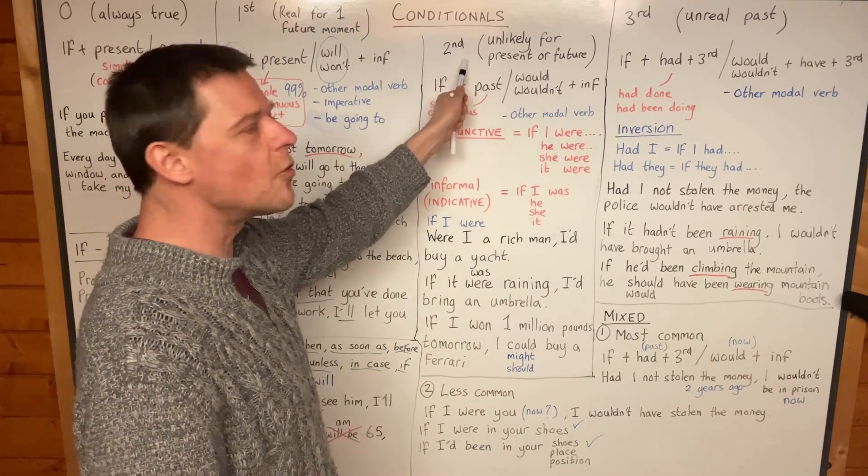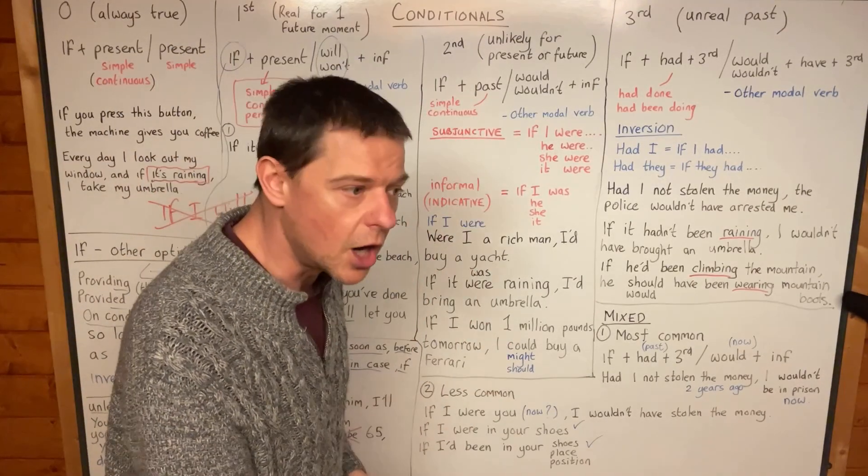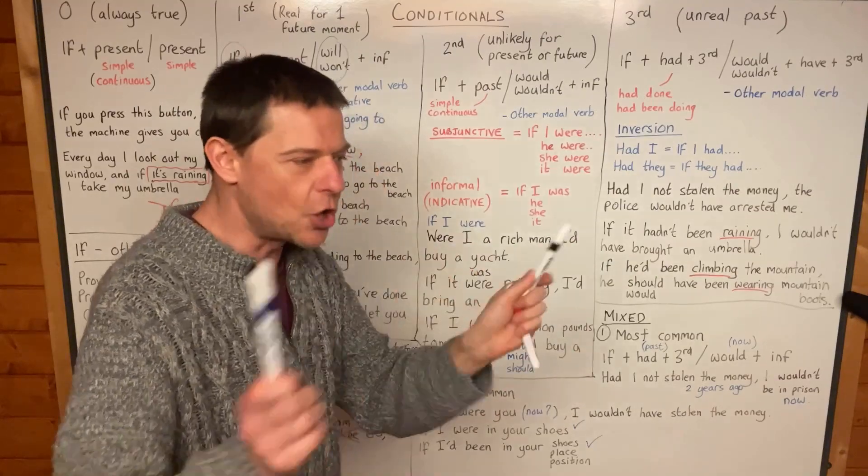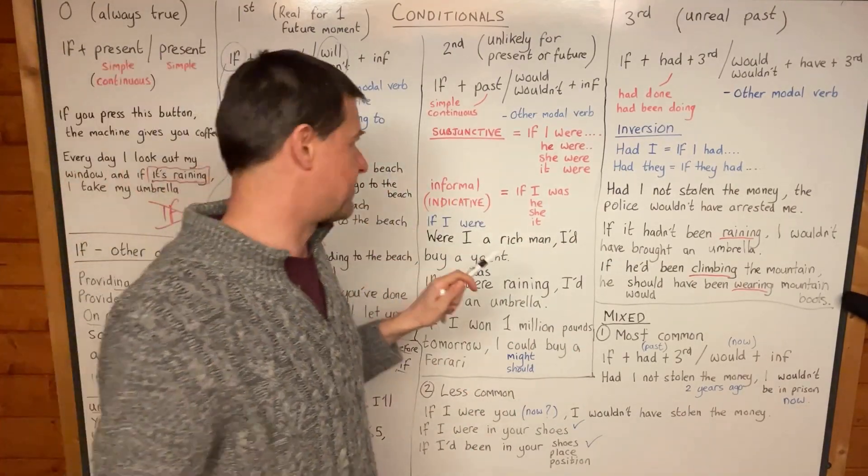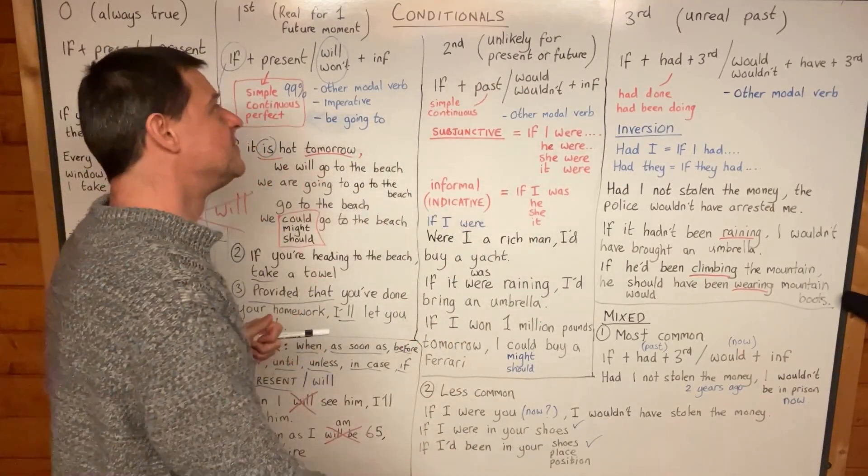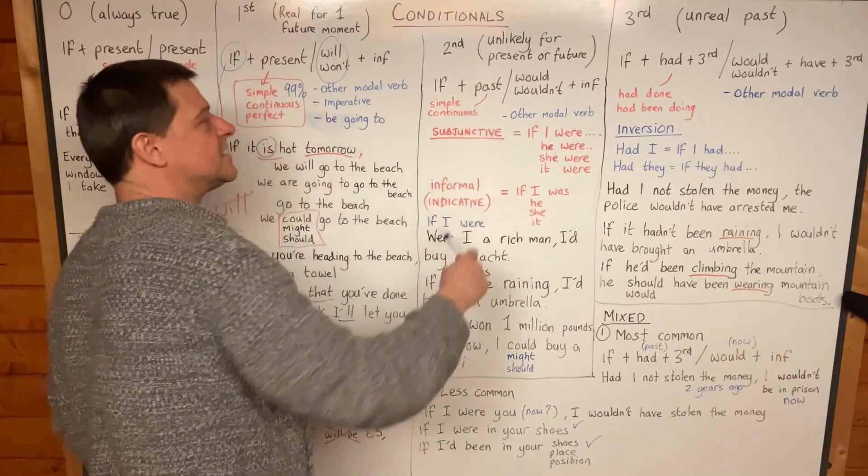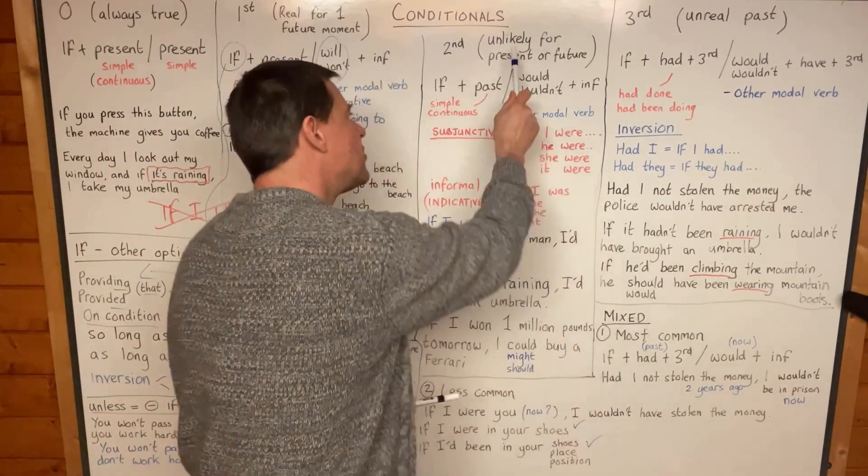For that reason, I'm going to always use second conditional when I say if Dave were pregnant, and not if Dave is pregnant, because I'm never going to get pregnant. It's not just highly unlikely, it's impossible. So I've got to use second conditional if I talk about the possibility of me getting pregnant because it's unlikely.